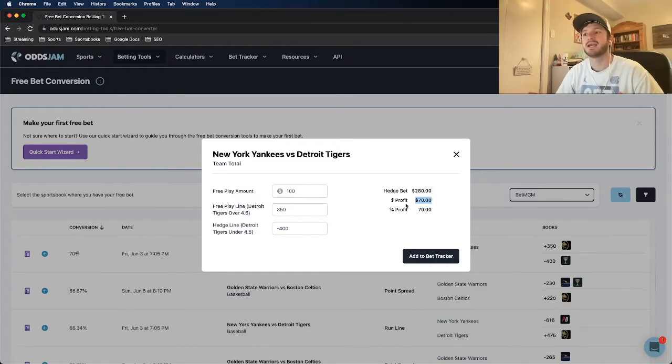So obviously, I'm not converting it into 100% of the site credit that I have, but you've at least now converted that site credit into real cash. Again, that can be used to withdraw, deposit, however you want to use it. You have now done that. That is the first option. You can, like I said, use the free bet converter.